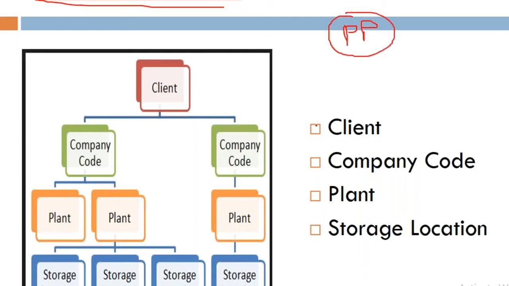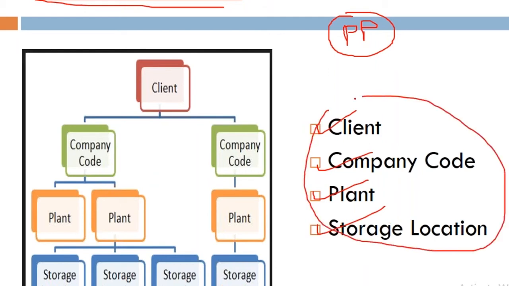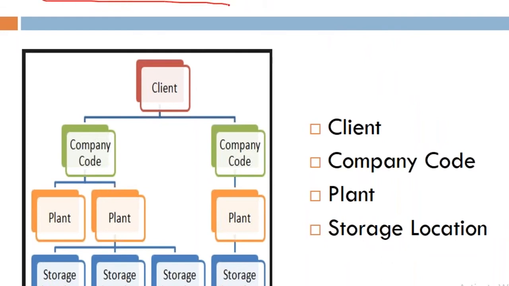I hope all of you three people are already aware of these terminologies, like what is client, what is company code, what is plant, what is storage location, what is their importance, why they are used, all those things we will discuss. And as you people are already working on SAP, some people, and some other person knows all about SAP, so I'll not be going in depth of these things.